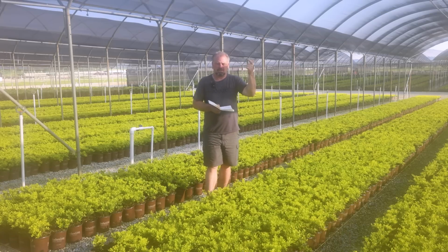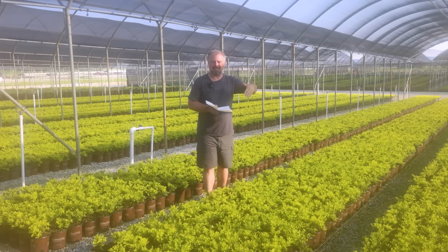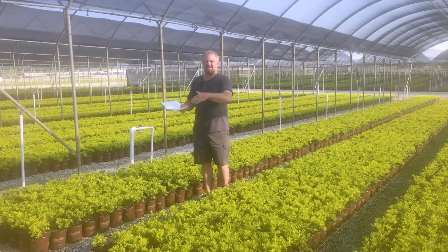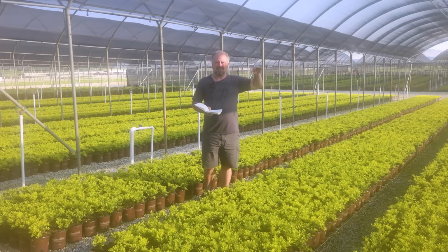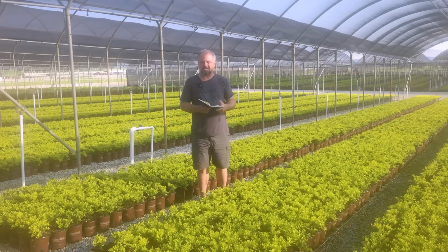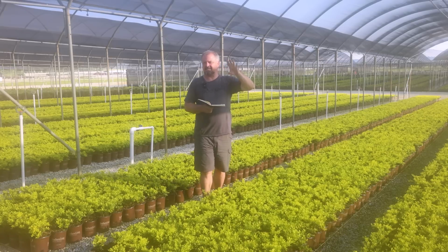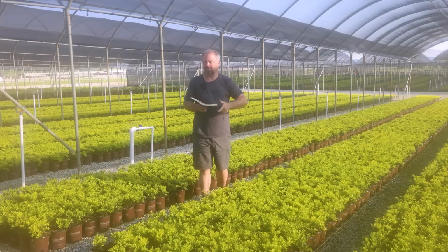If I'm going to allow something to break down in the beds, I typically will walk over to my big giant Loropetalum or the big giant Osmanthus, and I'll throw the stuff up under that, okay? So I'm not really leaving a lot of debris around these kind of tasty morsels, things that grow all summer long and always have that tasty, new growth on them. So keep that in mind.